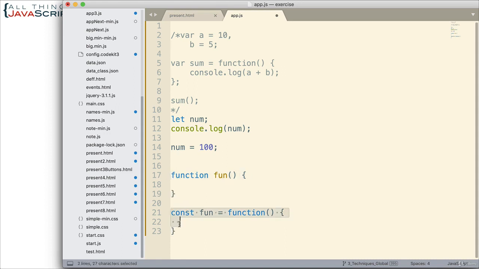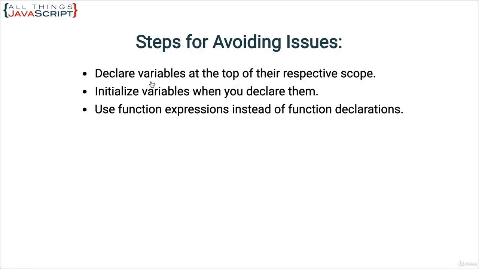This is not hoisted, as we have seen, and this forces you to declare the functions before they are used, and I think that makes cleaner code. So those are a few rules to follow when you take into account hoisting in JavaScript. All right, let's move on.